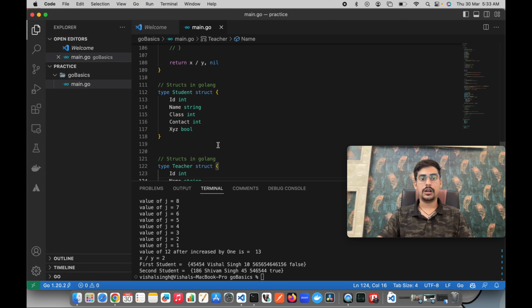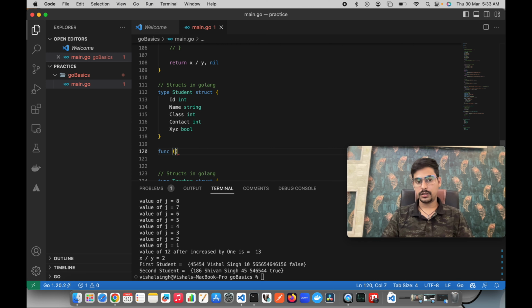I can create a method over here, starting with the name func, right away a bracket, s student, print data.